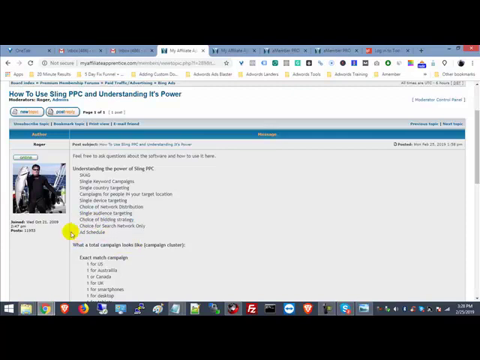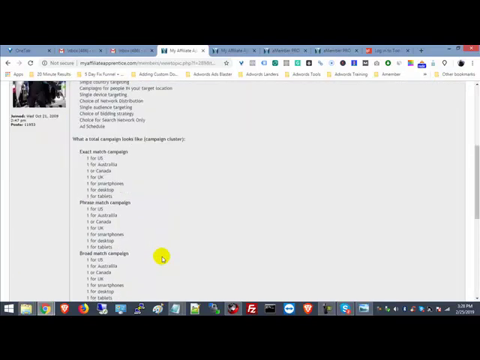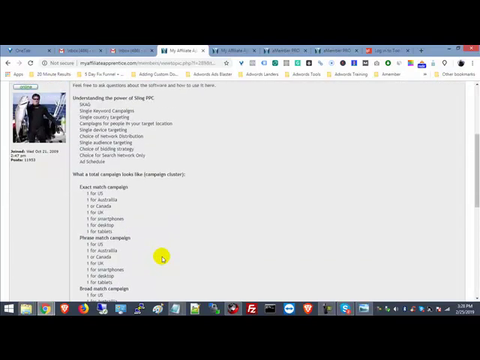This is going to save you money. And the choice of search network only, which also is different than the defaults. So this will save you money too. And ad schedule. And if you remember from the last video, ad schedule can save you a lot of money.